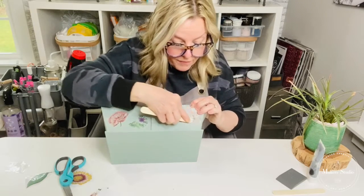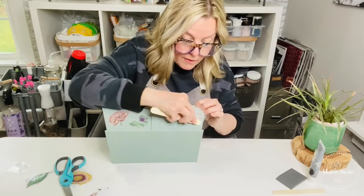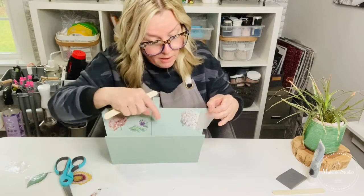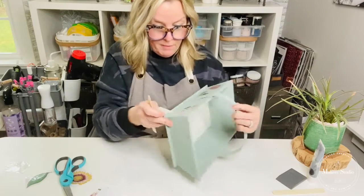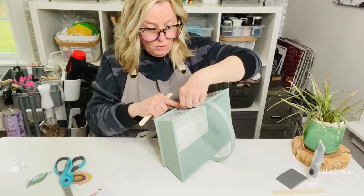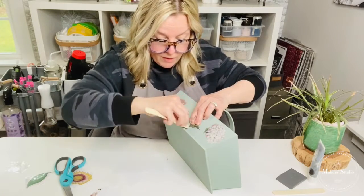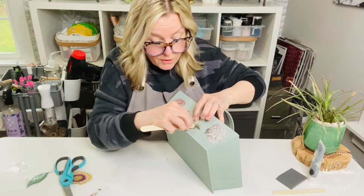So what do you think? Look at the description and go to the catalog that we have of all of the transfers and you will see all the different designs. I'm going to lift it up — if I don't see anything on there, I continue to pull. And there you go! I'm just going to put a couple more embellishments on here, and then I will continue to go around this whole entire little flower box and finish it off. I just wanted to give you a little bit of demonstration on how the transfers work.